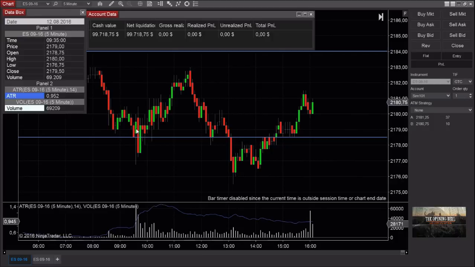So we should have actually initiated a long position right after the green bar, the first bar, and since we double up our contracts, we would have doubled up around here, 2178 roughly, and we should be staying long in this position for our profit target, 3 times the ATR roughly. So that would have actually yielded, our profit target would have been around 82.50. So actually a perfect opening trade.